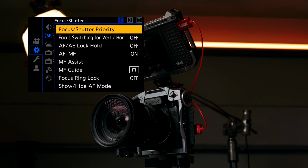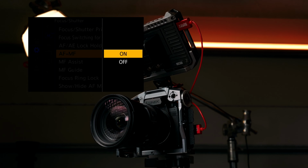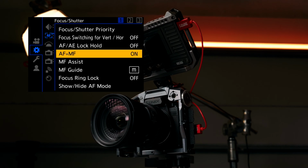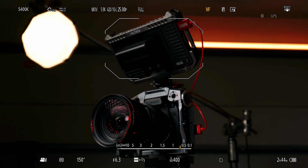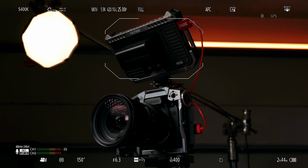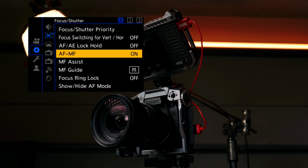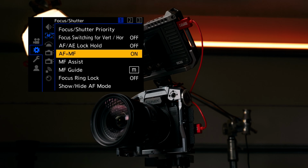The next one is autofocus and manual focus at the same time. That means when your lens is switched to auto, you can still touch your manual focus and basically trigger the camera to go to the background or come to the foreground. So if the autofocus for some reason didn't pick up on a subject, you can just trigger it with that manual focus and it'll catch on to that subject. I don't really use that often, but it's good to have on just in case.